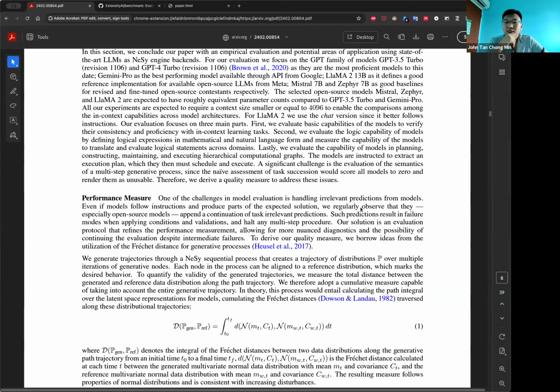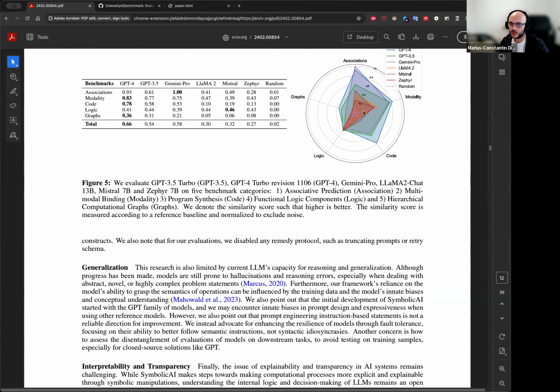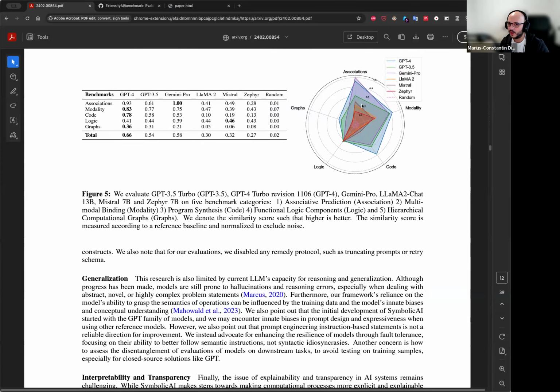Exactly, because in the end you want to have an integral score, which can integrate over the entire workflow, and not just penalize at the first step. Otherwise all the results would look almost zero, especially for the small open source models. If you penalized them at the first step, just because they screwed it up once, then all of them would be rendered unusable.